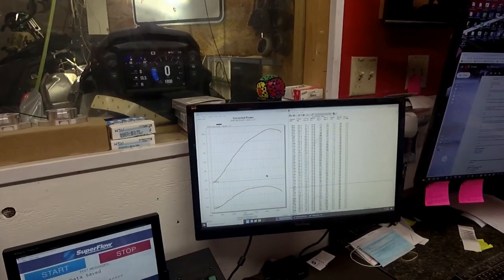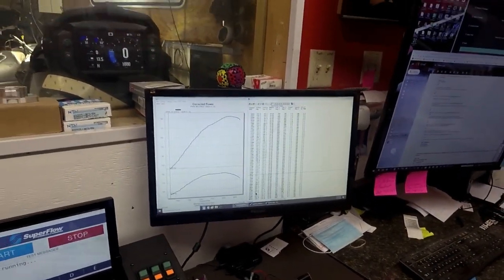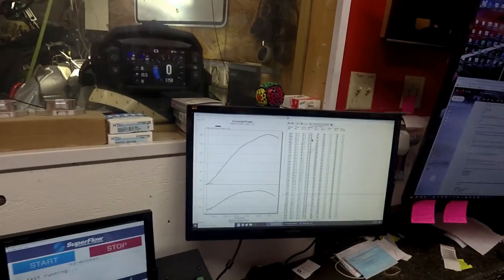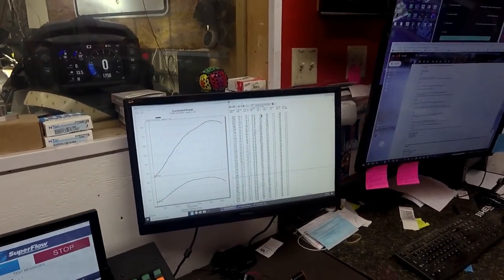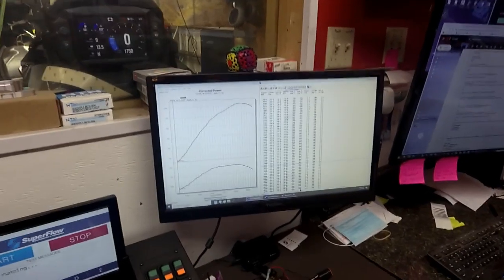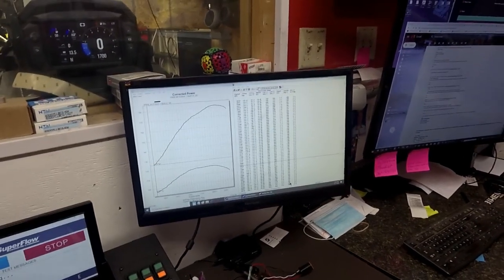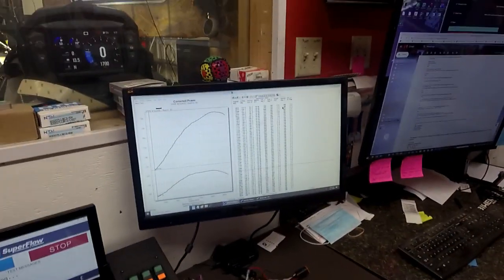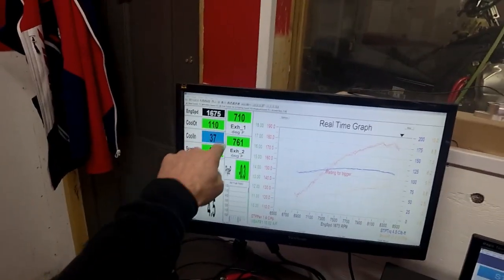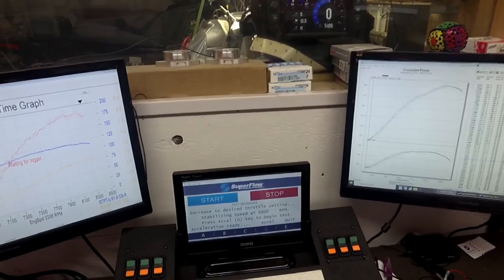About five runs in now and it did come down just a hair. That run was 181.9 horsepower and made 118.6 foot-pounds of torque. We're at just shy of a thousand degrees end of run; beginning of run was 783 for pipe temp, and at the end of the run muffler temp was 920. Coolant is at 108 beginning and ending — that's typical of where you would see it in the field. You can see it on the screen: this is pipe temp, this is muffler temp. Let's go into the next run.